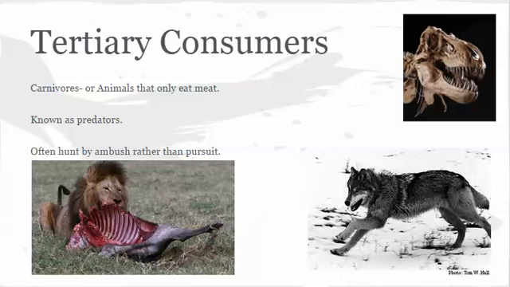Wyoming example there in the bottom right, a wolf. You guys are all probably familiar with those. And in the top right, you can kind of see the teeth structure generally of what a tertiary consumer would look like. As you can see, they don't really have those back flat teeth like your secondary consumers had. They're all pretty sharp. They're just used to rip up meat, and since they only eat meat, that makes sense.